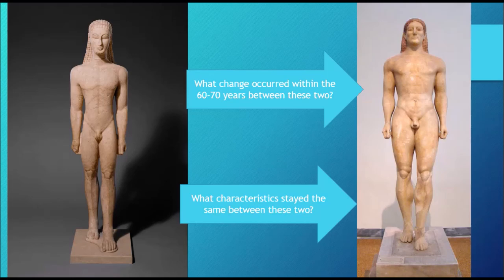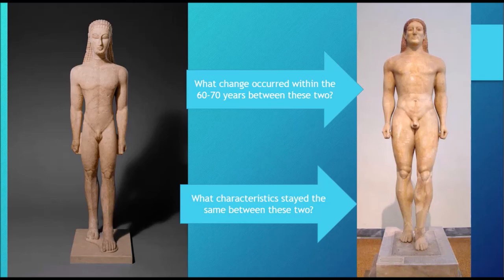So one of the things in AP Art History and in art history in our college classes, we're always looking for that evolution, that change over time in art. And what we have here are two works of art that are roughly 60 to 70 years apart from each other. And again, this plays into the idea that Greek artists, particularly sculptors, were a restless sort of people. And were they being pushed by their patrons, or were they pushing themselves to find that idealized form?